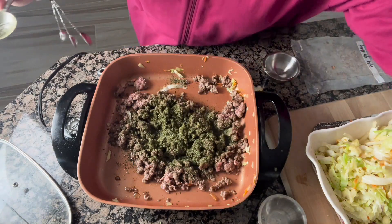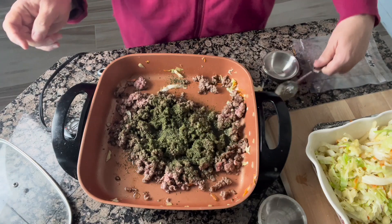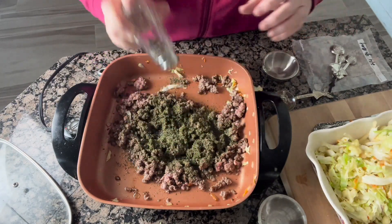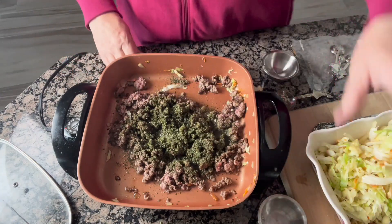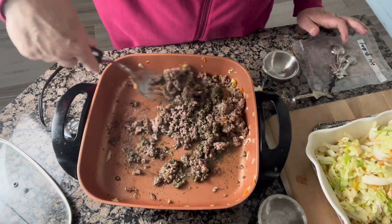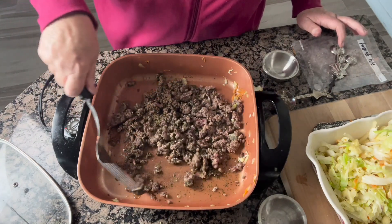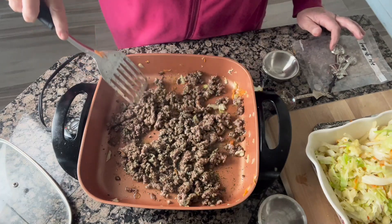All of those smell so amazing. Then I'm going to add a little bit of pepper. Put in salt and pepper to your taste — I do like pepper quite a bit. I'm only going to put a little salt because I'm just looking for flavors that are going to draw out the taste of the cabbage. Once I'm comfortable with how much I've cooked the ground beef, I'm going to add my vegetables back in the pan a second time — not to cook them further, just to mix the ground beef with the vegetables. Remember, this is also going to cook in the oven after you have it put together.